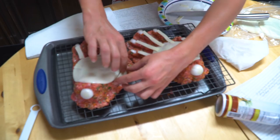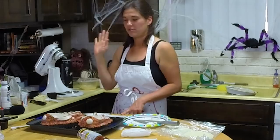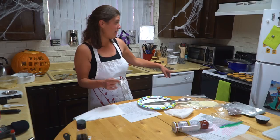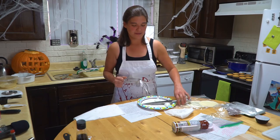All right. Now we're going to take this and put it in the oven. I forgot to put the ketchup underneath it, but oh well. Okay, so we just took the meatloaf hands and stuck them in the oven. We're going to leave them in there for 2 hours at 350 degrees while they bake and get nice and yummy. All right, see you guys then.